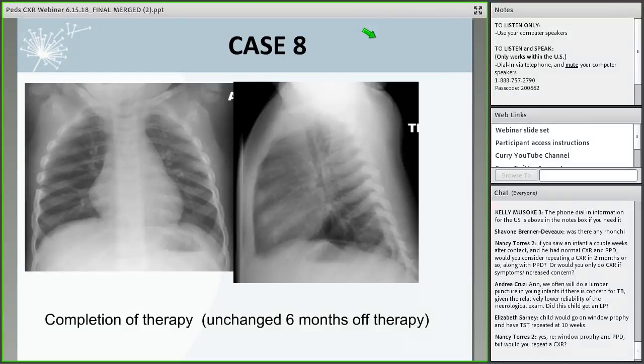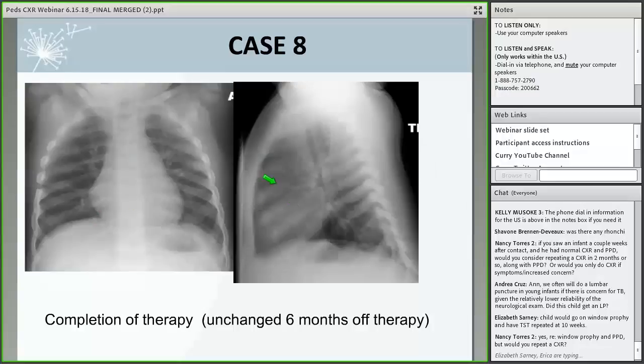Here is her X-ray at the completion of therapy. I think it's pretty normal. What do you think, Kai? Absolutely. It looks very normal. I mean, lungs are clear. The areas in question previously are all resolved. I mean, the high lung is demonstrating normal branching vessels. There's no atelectasis or consolidation in the right upper lung or the right lower lobe.